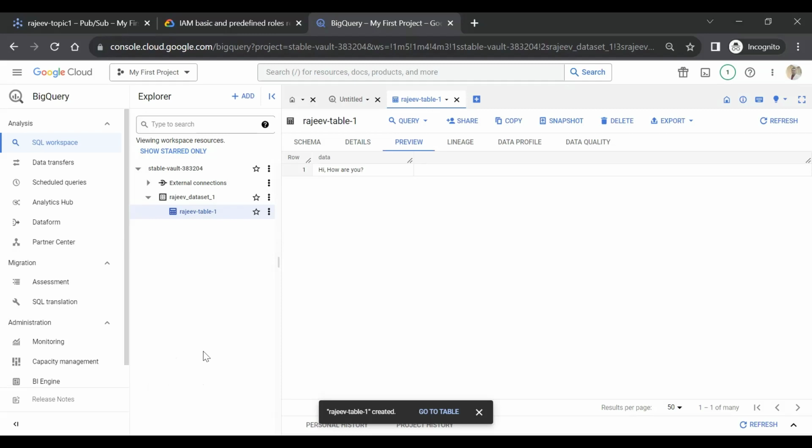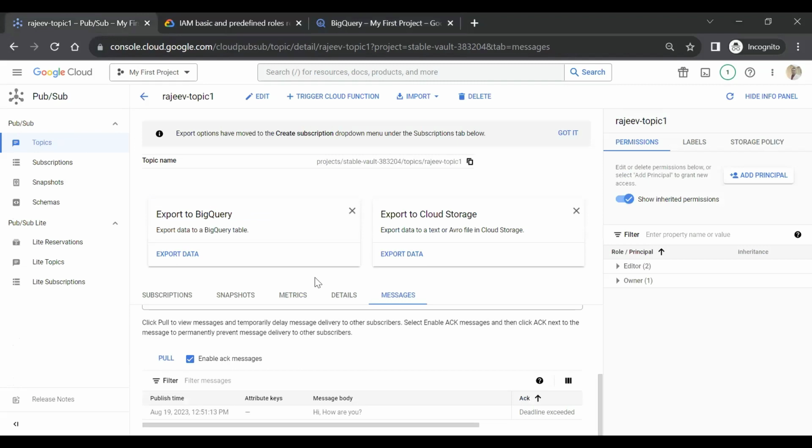What does deadline exceeded mean? It means that we did not respond back or acknowledge this message delivery within 10 seconds. Ten seconds is the default we saw when creating these topics and subscriptions. Once someone has got the message, they have to respond back or send some sort of notification so that we can confirm it was received. That was not done because here we are working with BigQuery and have not set up all those configurations. Otherwise, this is how it works.